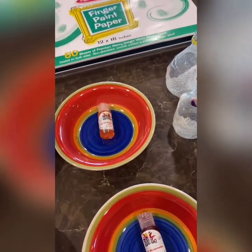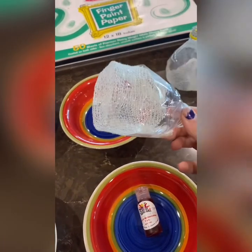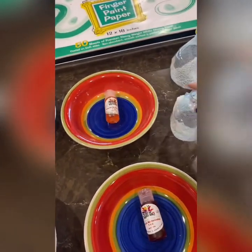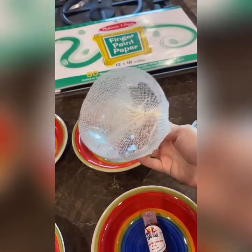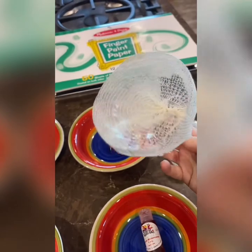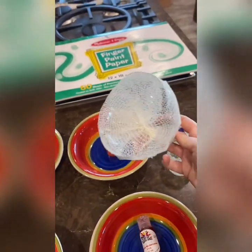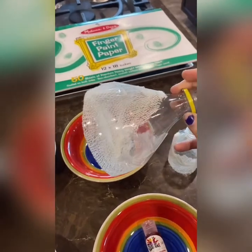I've made these homemade bubble blowers — it's half of a water bottle, half of a cook bottle, so they're going to share the sizes. And a mesh cooking bag — so if you have one of those that's great, or if you have old fish net stockings that's great too. You cut it in half.